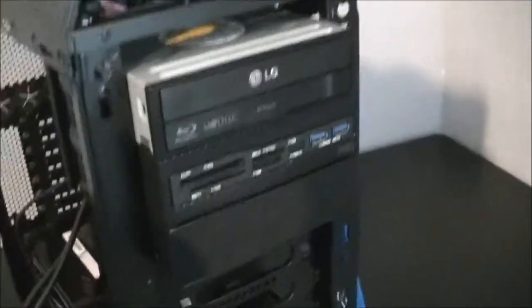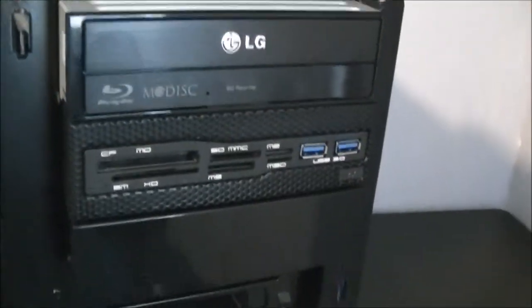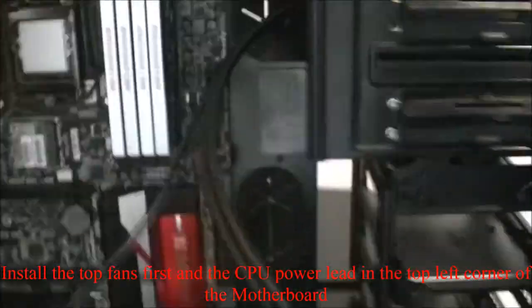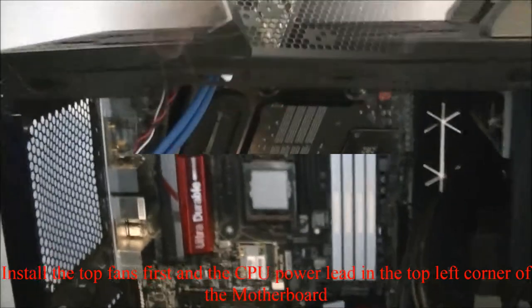So I'll show you the installation from about every angle I can, and that's what it looks like on the front. So that's all them in place, and next is going to be the CPU cooler.